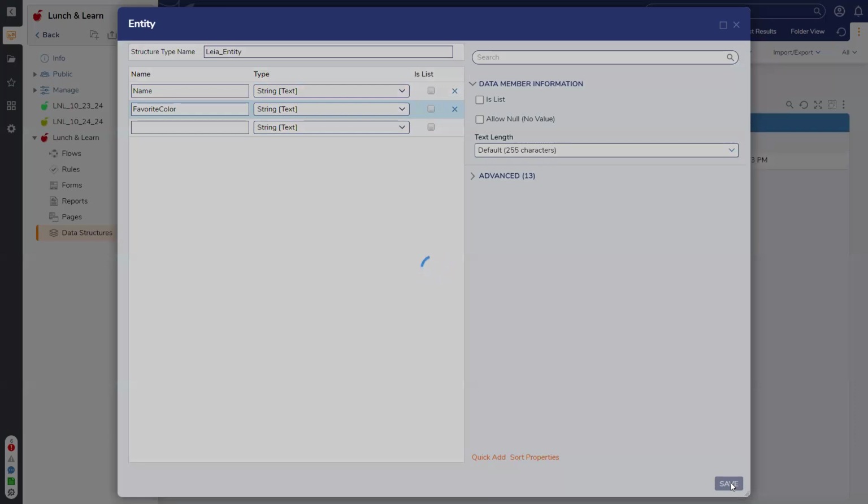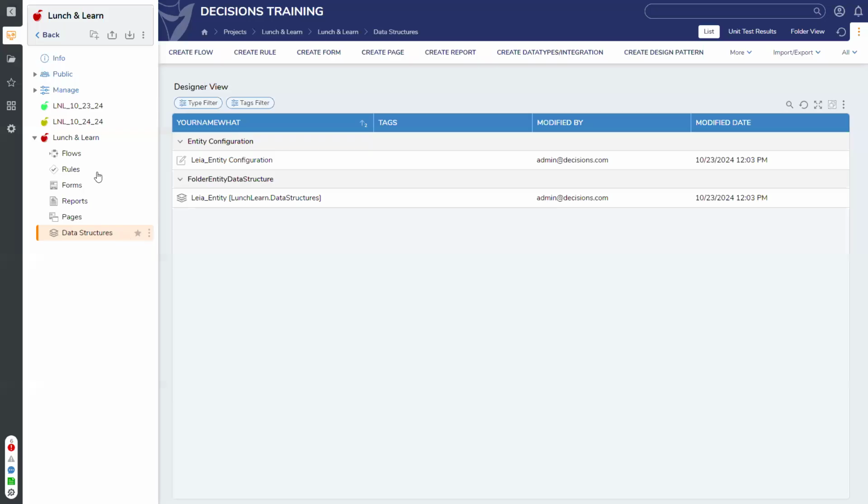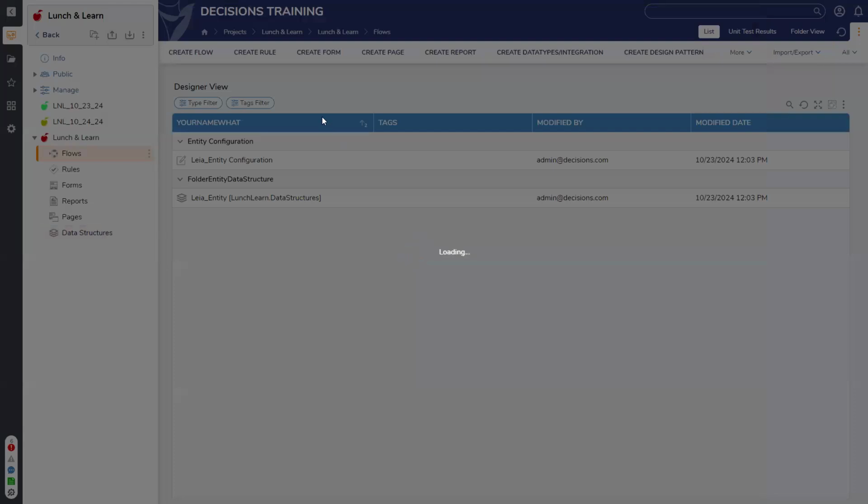Taking a little bit to load. Not sure what's going on with that, but our next step that we're going to be running is once this is created, we'll open up a flow. And once it lets us actually get to that page, we will begin by creating the entity.